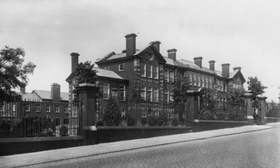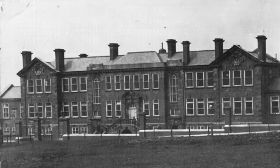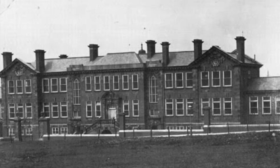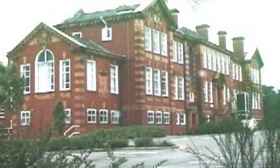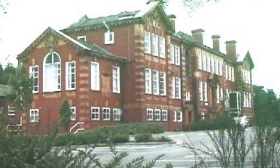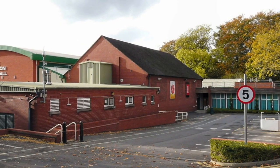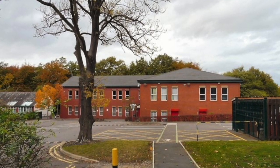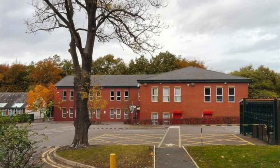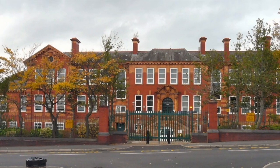Originally the school was called the New County School for Boys. The building was built at the cost of £12,000 and was opened on September the 17th 1912 by Sir George Dixon, who was the chairman of the county council. Large extensions to the building were then made, and in 1929 the school reopened as Hyde County Grammar School for Boys. It then closed its doors to 11-year-olds in 1979 and became Hyde Sixth Form College. It later merged with Ashton Sixth Form College to form Tameside College, which is now known as Hyde Clarendon College.